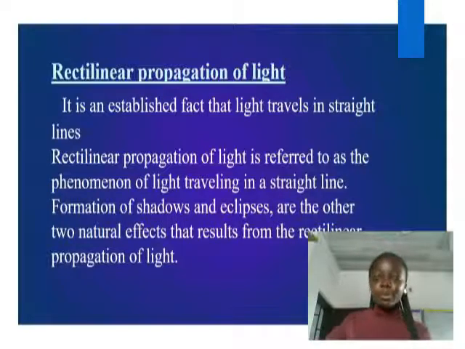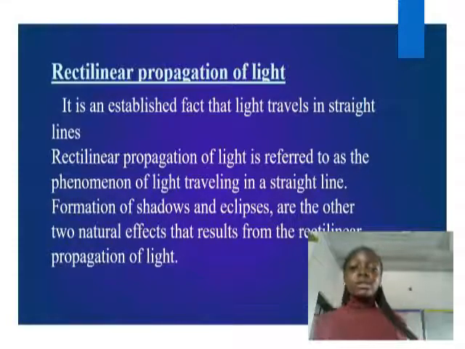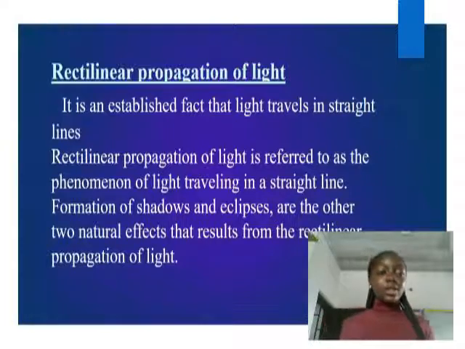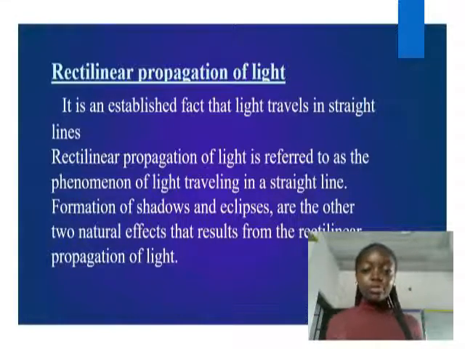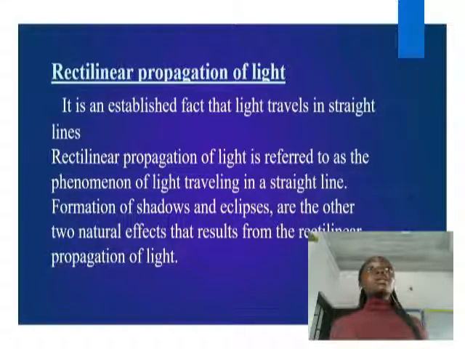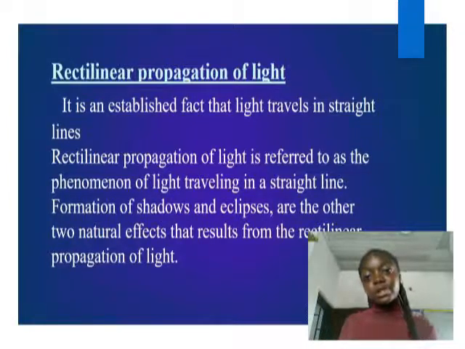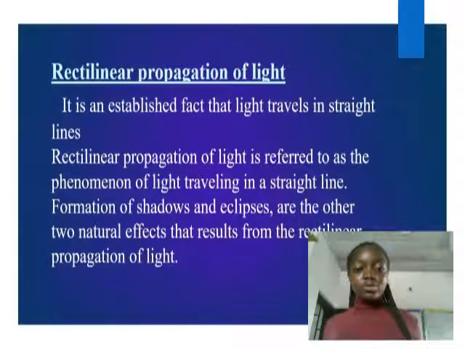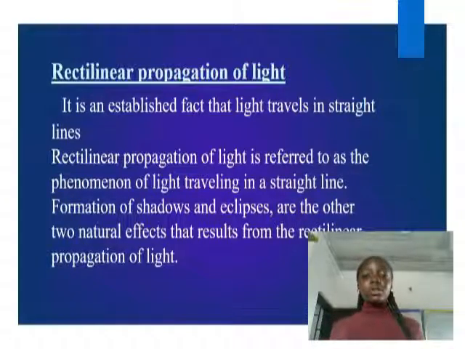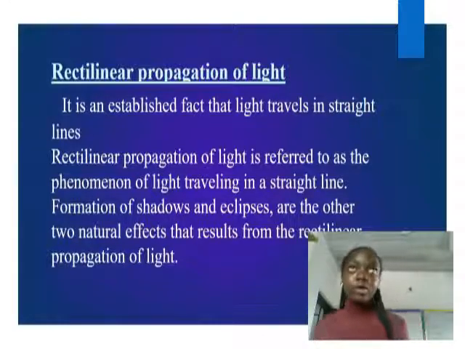We have the rectilinear propagation of light. It is an established fact that light travels in a straight line, which means that the movement or direction of light cannot be moved or bent. It keeps moving straight. This explains the concept of shadows, because since light travels in a straight line, when an opaque object, to be precise, is put in front of the light, blocking it, the light can't bend and go through another place. Since it can't pass through that opaque object, it causes it to cast a shadow of that object.